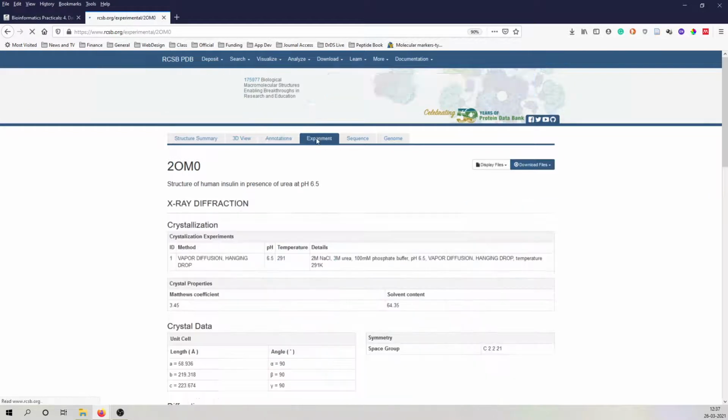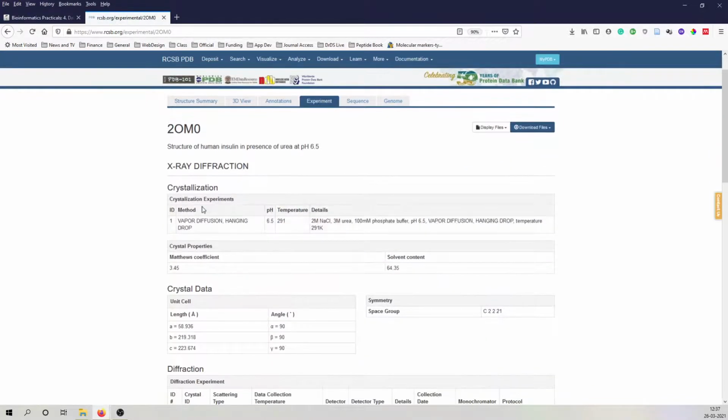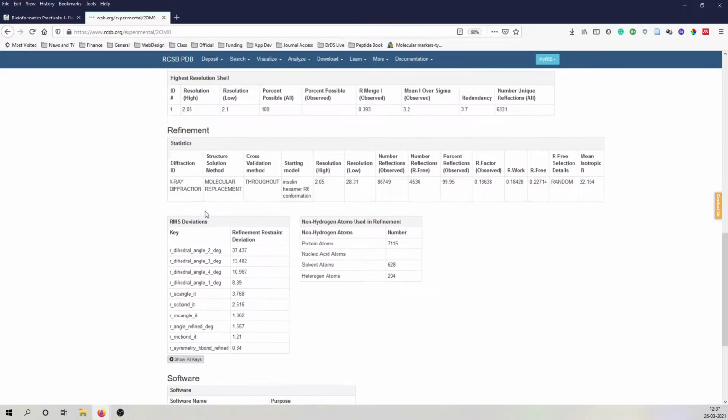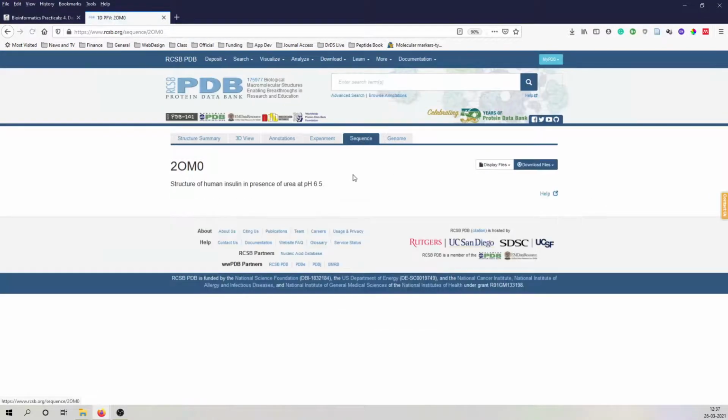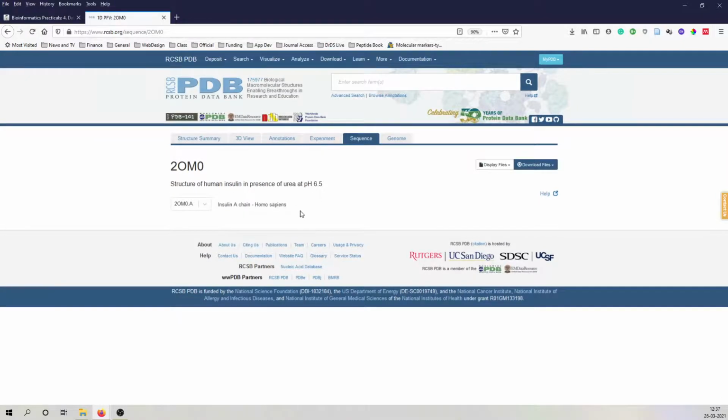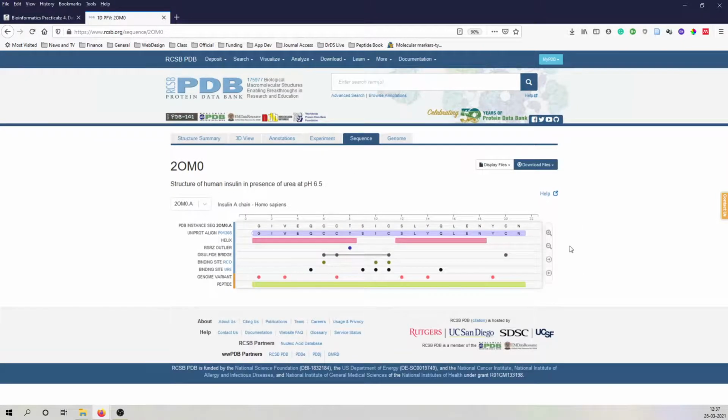Then these are the experimental details, the X-ray crystallography parameters and diffraction details of the structure. This is the sequence information, binding site and various sequence information is there, and you can even download the sequence from here.